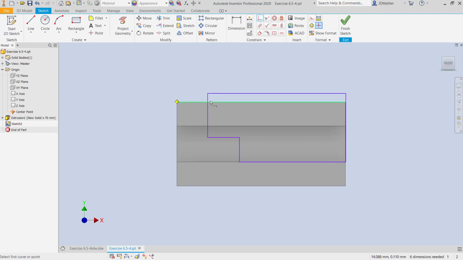Now, I can try to add a coincident between here and here, and so if I select coincident, select that point, I click on this line, it moves it down to that location. And again, if I drag a corner, we see that this corner isn't connected to that line. This isn't connected to that line.